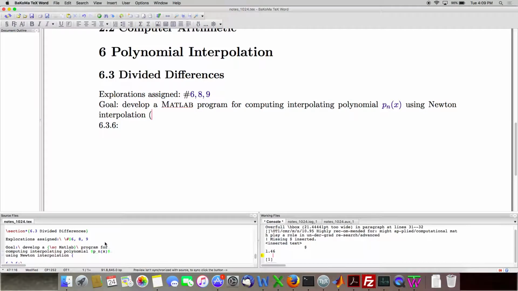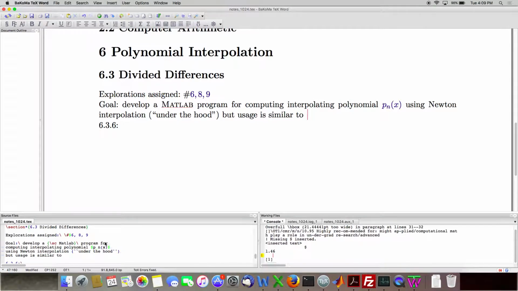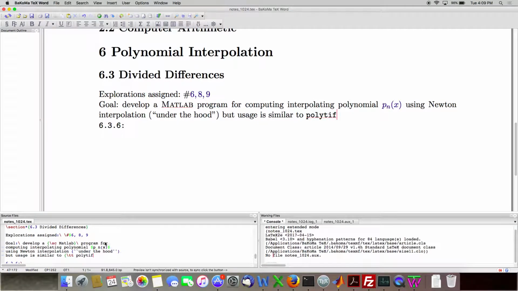So that's what's going on under the hood. Internally, it's going to be using Newton interpolation instead of Lagrange. But the usage is similar to polyfit.